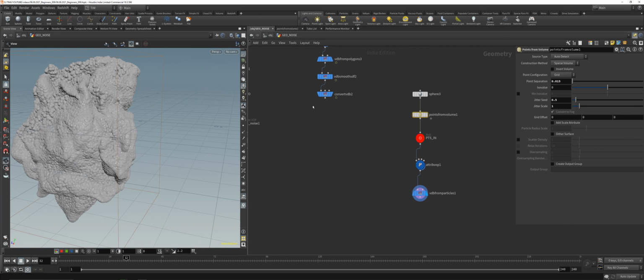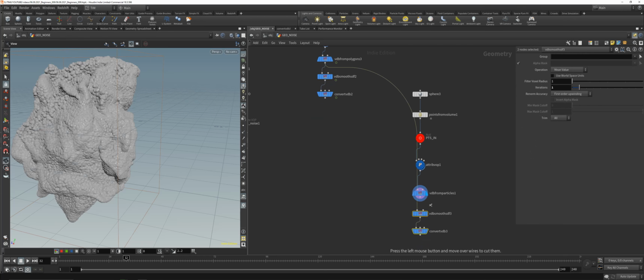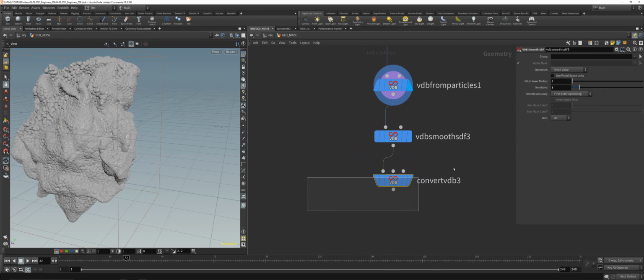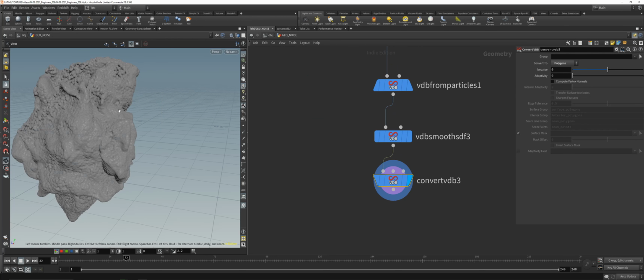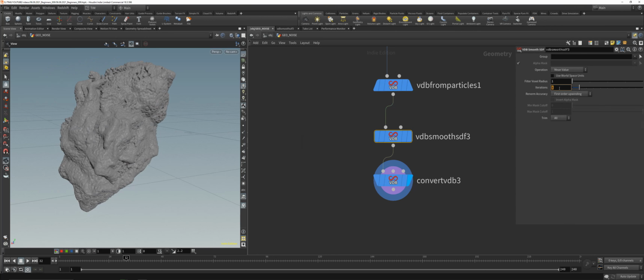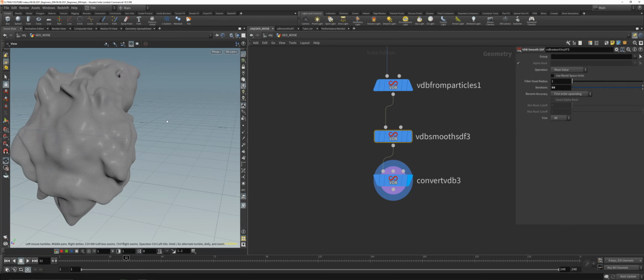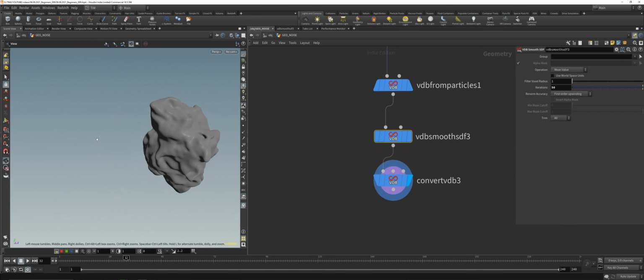Yeah, and then you can of course smooth it out again. Smooth it out a good amount, and you will get a whole other shape here.